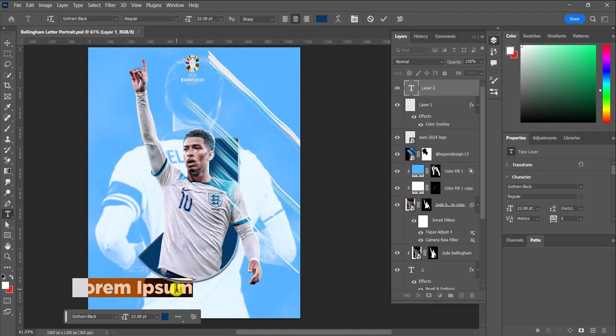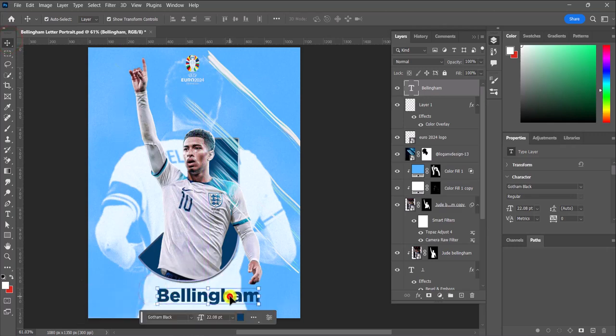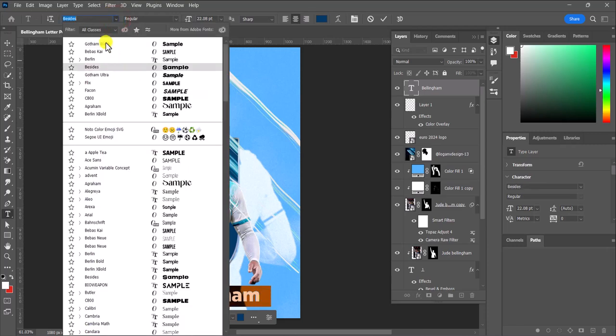Finally, for the last, I'm going to add a text layer and I'm writing Bellingham. Okay, so far everything is looking cool. Again, I'll change this font and I'll use this Philosophy font. I think you can use any similar font.